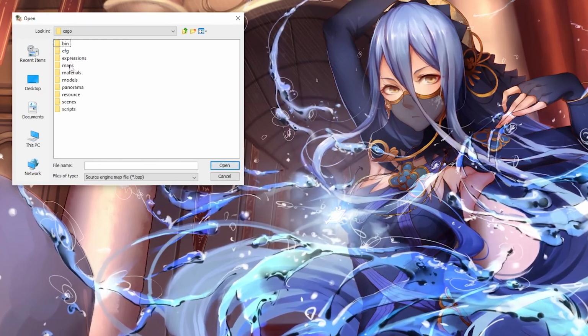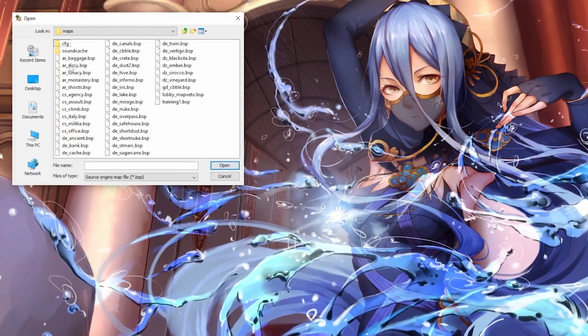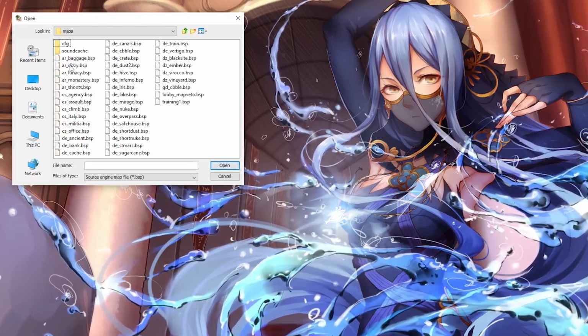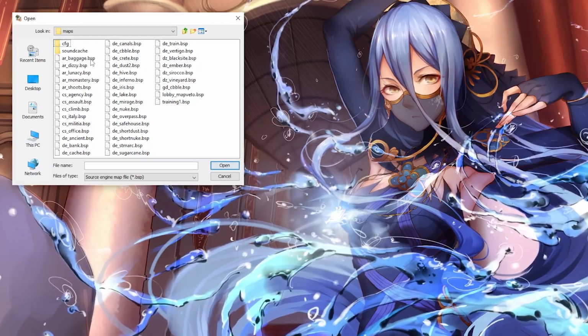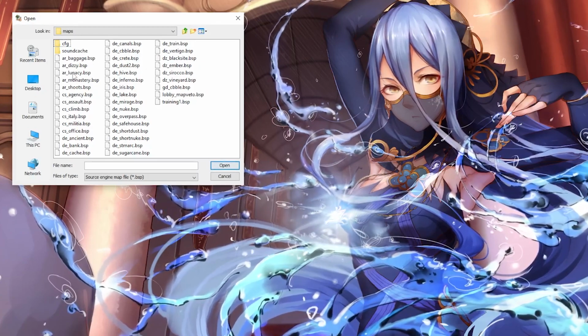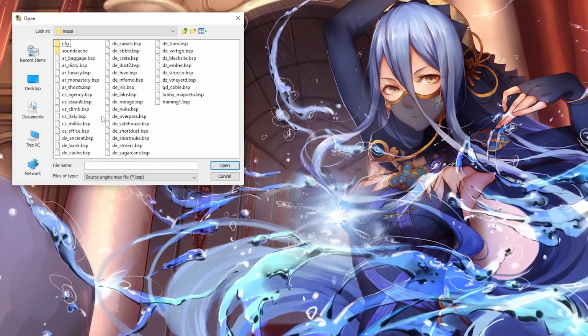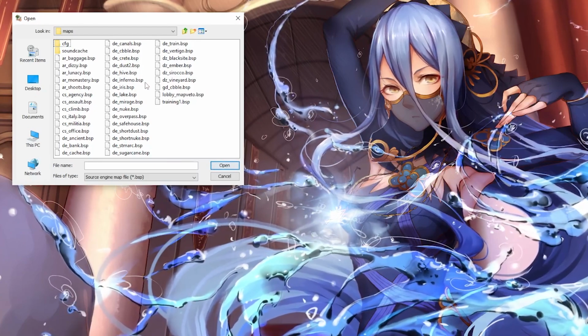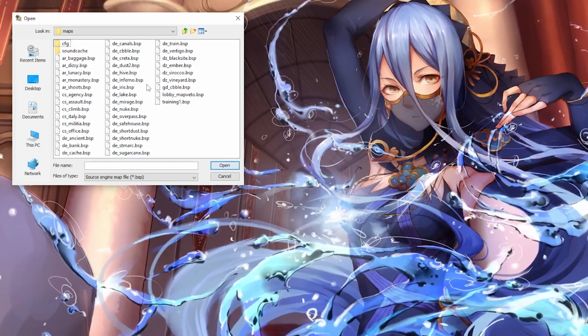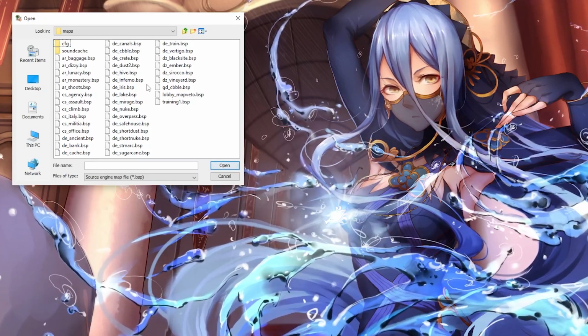And then we've got a folder called Maps. As you can see, everything in this folder contains the maps that are currently in the game files, and they're .bsp. As you can see, we've got Dust2. So what I'm going to do is extract all of them.